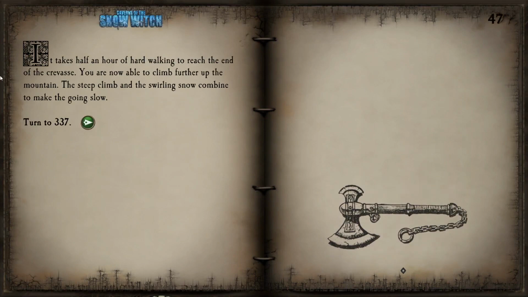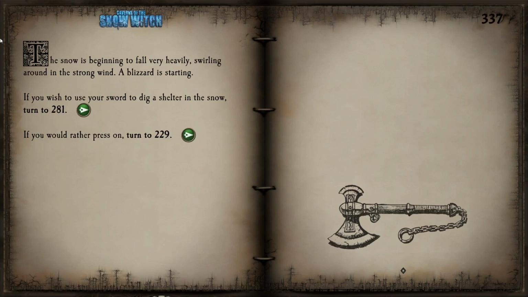It takes half an hour of hard walking to reach the end of the crevice. We are now able to climb further up the mountain. The steep climb and the swirling snow combine to make the going slow. The snow is beginning to fall very heavily, swirling around in the strong wind. A blizzard is starting. Now we have two options. We could either use our sword to dig a shelter in the snow, or we could press on.